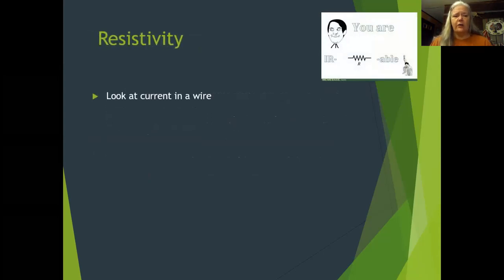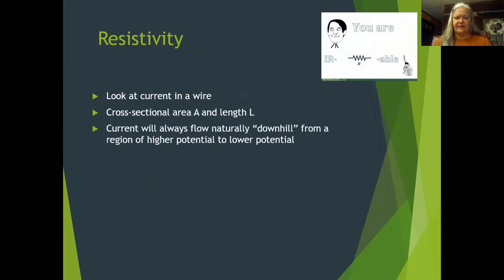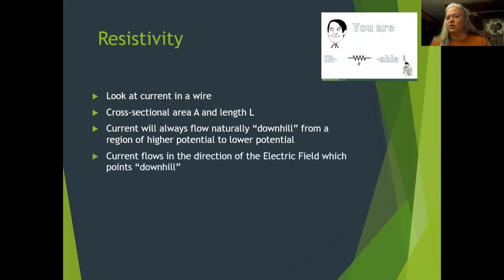So all of these things go together to create something called the resistivity, all right? The resistivity is a property of the material. So let's say I'm going to use copper, I'm going to use silver, I'm going to use gold if I'm really wealthy, okay? Those things have different conductivities, so their resistivity to current flow is different. It turns out that silver is a better conductor than copper and gold is better than silver, but gold is really expensive. So when you look at the wire, the current flows through the wire based on the electric field, but also the length and the area.